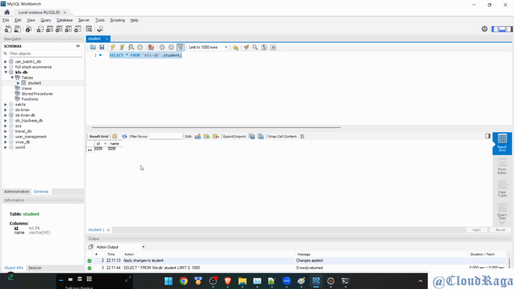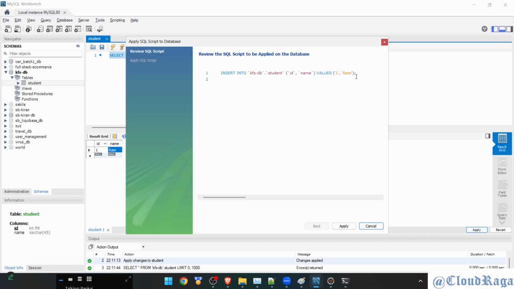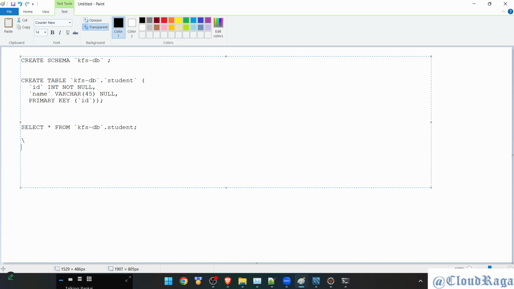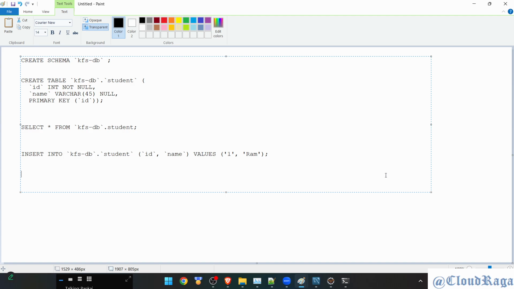Next, if you want to insert any record inside a table, since we are using the UI, you can manually enter, like ID 1 and, let's say, Ram. Okay, once it's done, click the apply button after manually entering it, and MySQL Workbench will generate a SQL query. Okay, so this is the SQL query to insert a record in the database.